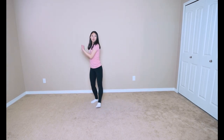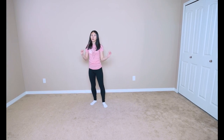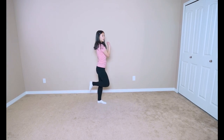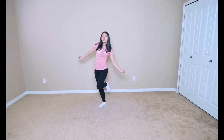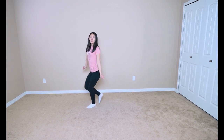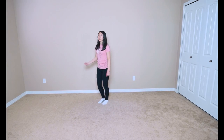So for that first one to the right, we're just going to bring our arms in front of ourselves, palms facing front, really should be in front of your chest. So you're going to go right and then left. You're going to straighten them down about lower than 90 here. And then from there, we're going to do a few steps until we're facing kind of the front leftish corner.